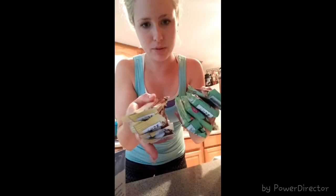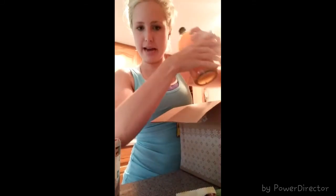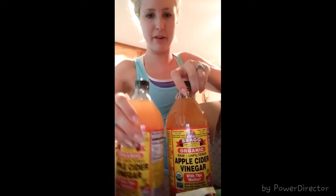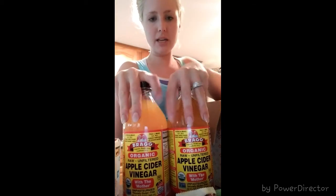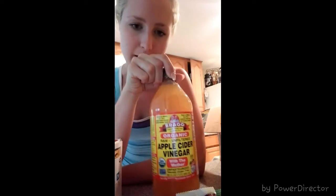I got eight protein bars with the deal — pretty awesome. Most of that was from GNC, and the rest I got from the health food store. A staple in my husband's and my diet is apple cider vinegar. I bought two bottles because we both have a shot of it in the morning, so it goes quickly. Two bottles were only $12, which is really not bad compared to what other supplements cost nowadays.